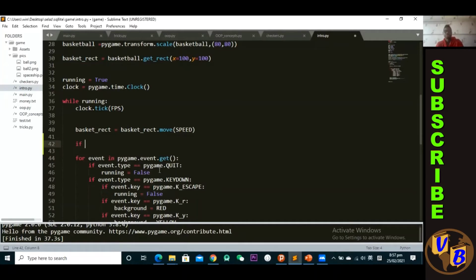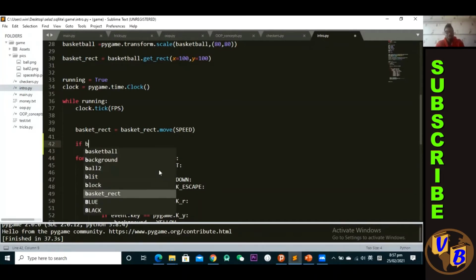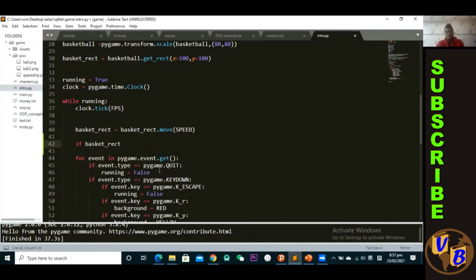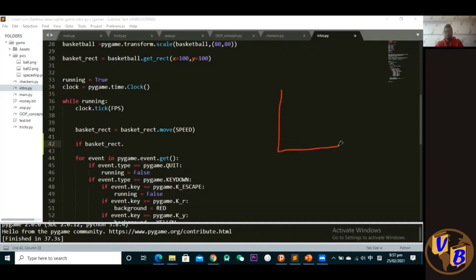We're going to say if, what's the name of our rect? It's called basket rect. If basket rect dot, the first thing we want to look for is, let me show you. The rect is more like this. Please forgive my drawing, I'm using the mouse.